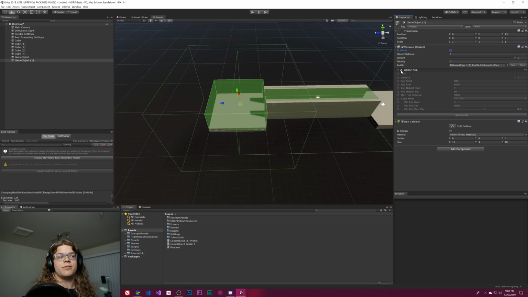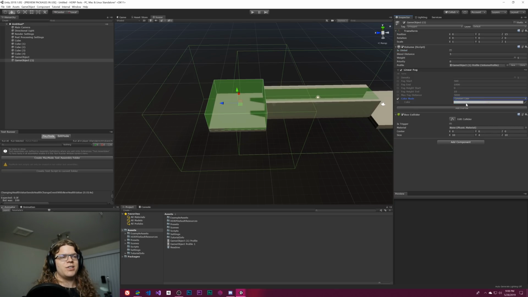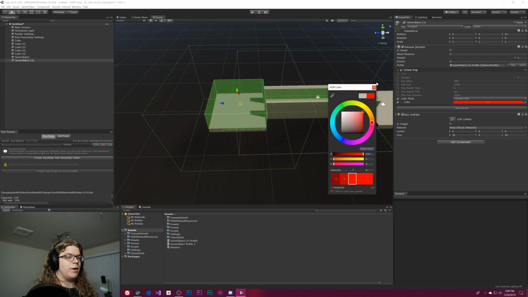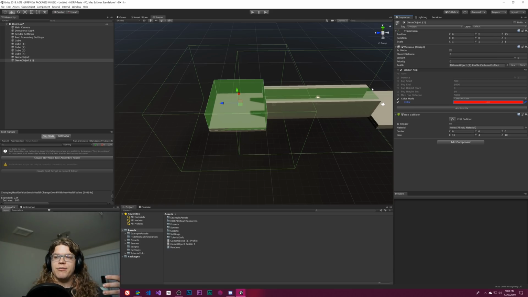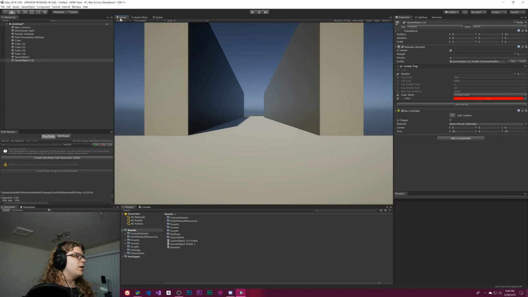Let's take off this linear fog because there's no color here. Well, actually, hold on. There's a color. Color mode. Haven't tried this one before. There we go. So color mode, we can turn on the color and let's set it to say red. So this means we should have a red fog when we go into this place. We'll set the density and we can have the fog start and fog end. I think it should be fine though. So if I go make this global and go back to game, we don't see anything. So let's turn these on and set this to something a little bit closer. Or not. That should have worked.